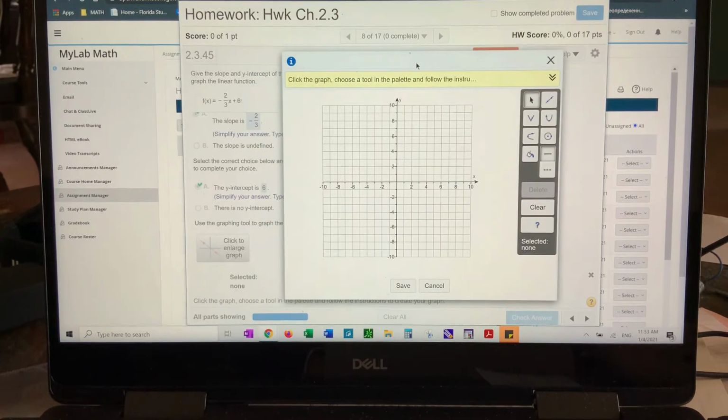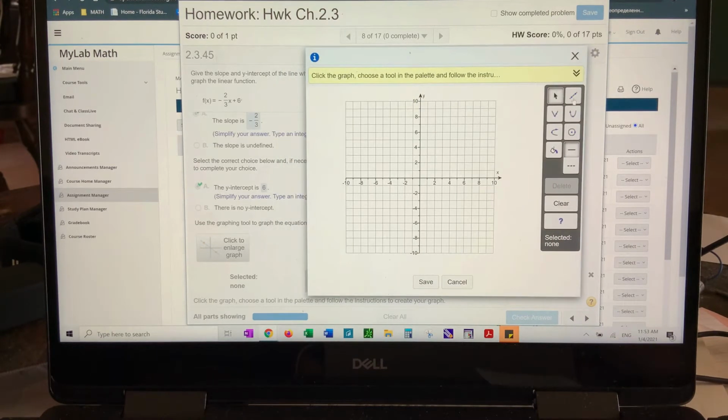Since we know that a linear function is a line, we have to know that, because you have here, look how many forms, shapes you have. So you have to know what to choose. Linear, that's why it's a line. And we always start with the y-intercept. So taking the line, my y-intercept is positive 6. So that will be my first point.